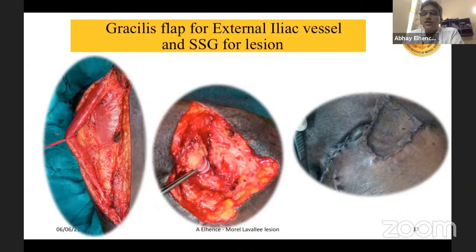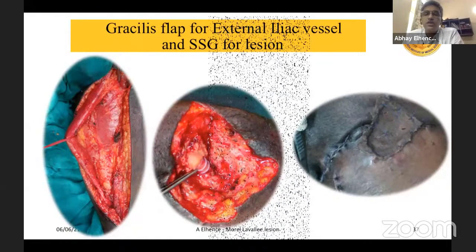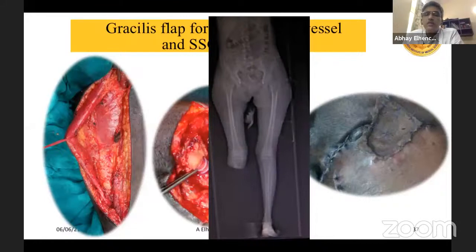And the other soft tissue component of the wound very often requires only a skin graft because the muscle and the blood supply to this region is so good. So one has to be careful with what there is, but one can never be very restrictive about the quality of debridement that one needs to do in these lesions. And this patient eventually did reasonably well. Unfortunately, we had requested her to send pictures, but those have not come.